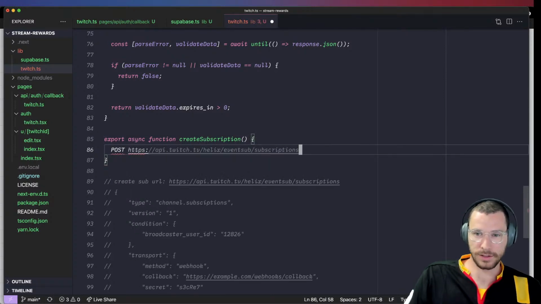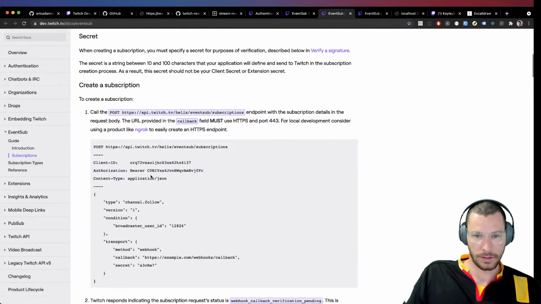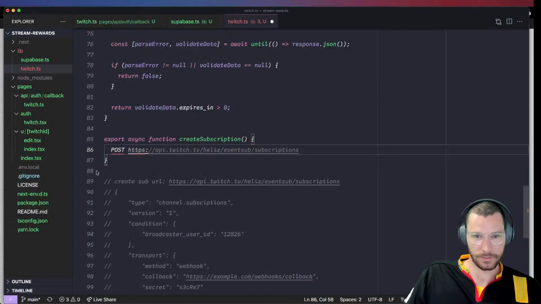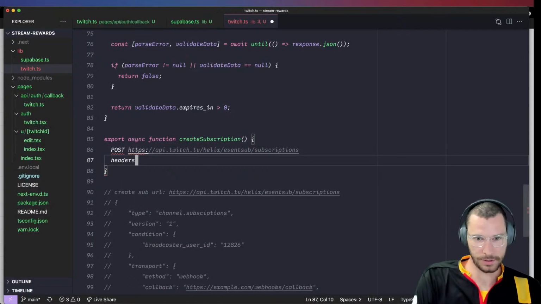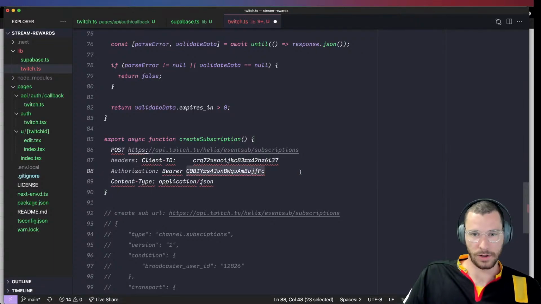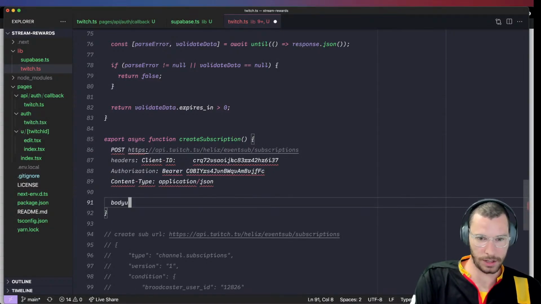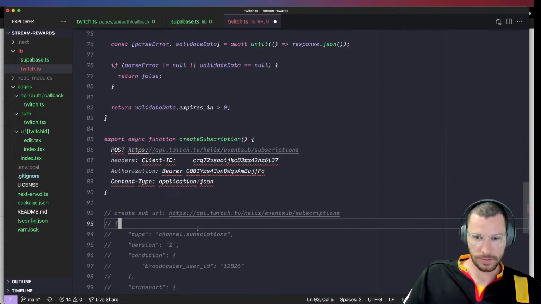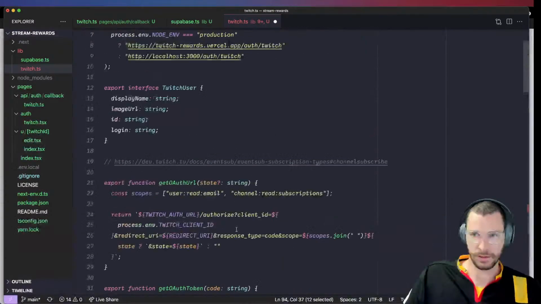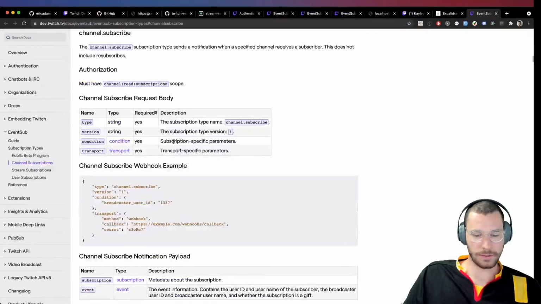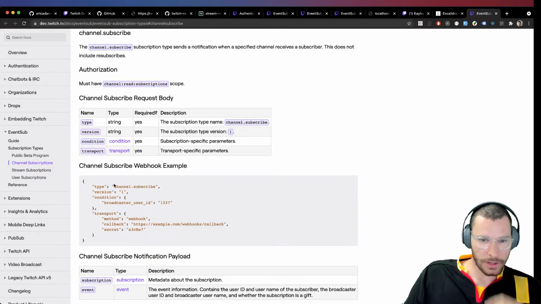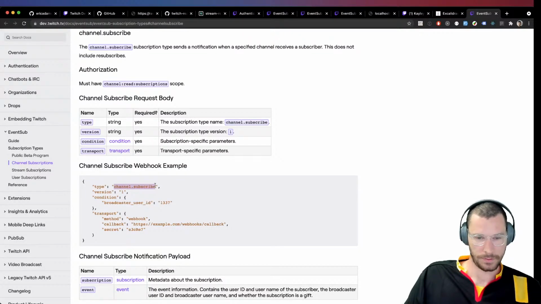And this is going to make a POST request to this thing with what? Got to have these bits in the headers. These headers to do this stuff. I don't know whose token that is. And then this body. I have the body down there. Channel.subscriptions. I think that's what we want, right? Channel subscribe. Let's just go to this link, just to make sure I get the right thing in there. Channel.subscribe is actually the type. Condition and transport. Secret. Okay.